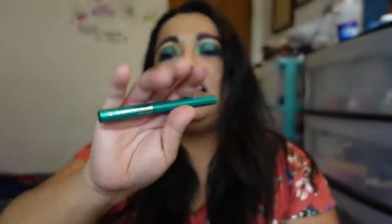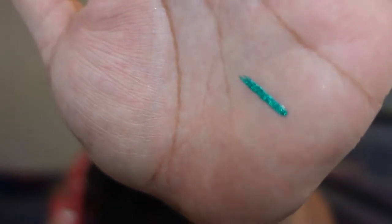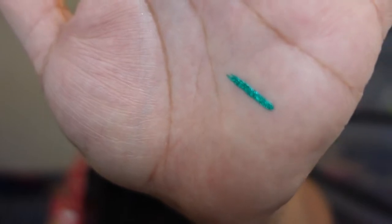The green is called Eternal Emerald — it's a gorgeous metallic green with glitter in it. Between the two I recommend the green more; I have it on right now. But I want to tell you guys that this stains. When I was doing my tutorial I did a little swatch and you can see the green left behind even after trying to clean it up.